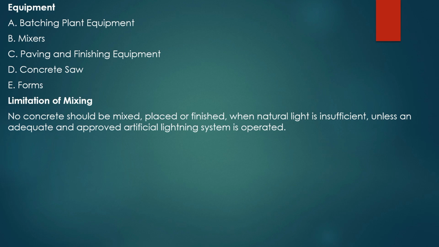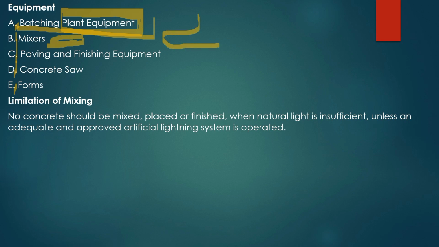Equipment A, B, C, D, E. So sa equipment, guys, dili ni mga choices, mga klase sa equipment na gamiton sa concrete. Letter A for the first one, batching plant equipment. So mao na ni ang pang-process sa bato or pang crushing, na dagko na equipment, ato na mga machine. The other one is the mixer. Ang mixer nga sakyanan na mixer, nga atong gamiton sa pagmix sa concrete.